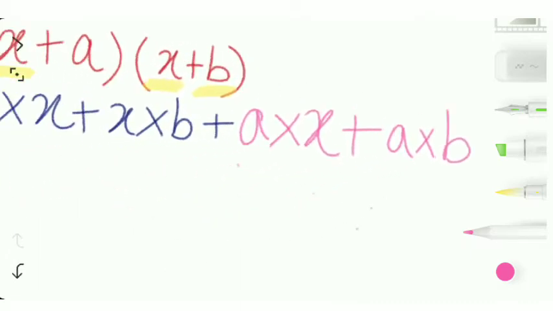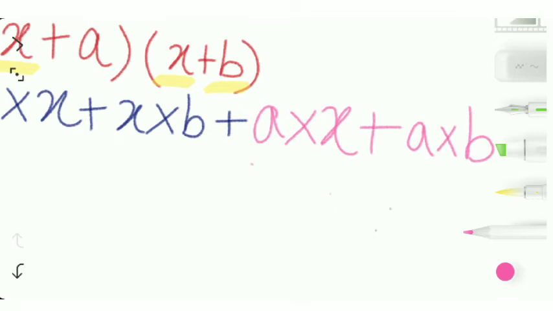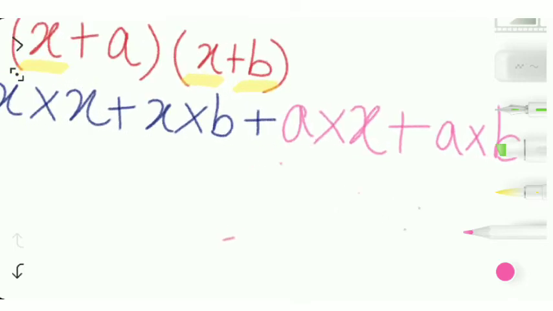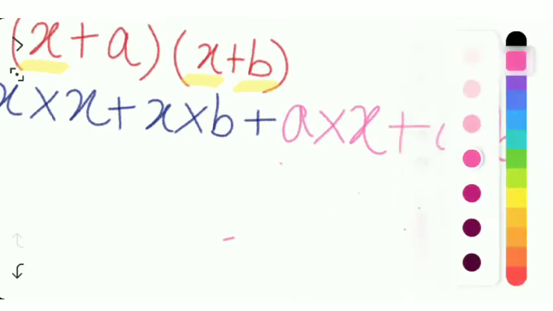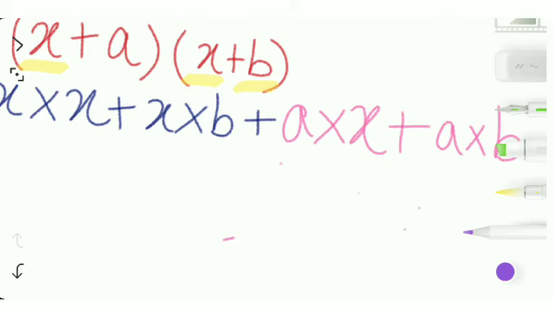Okay, after this we are going to write the answers, which is very easy. Now, what is x multiplied by x? So any number multiplied by itself will be the square of itself, and same goes for the variable.